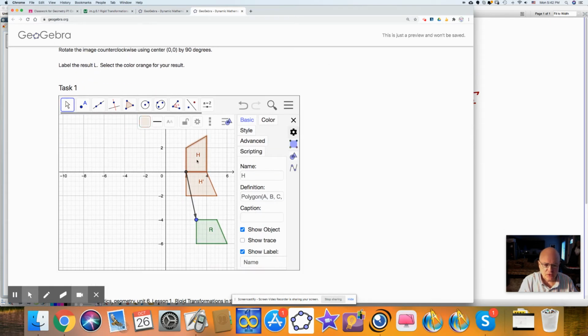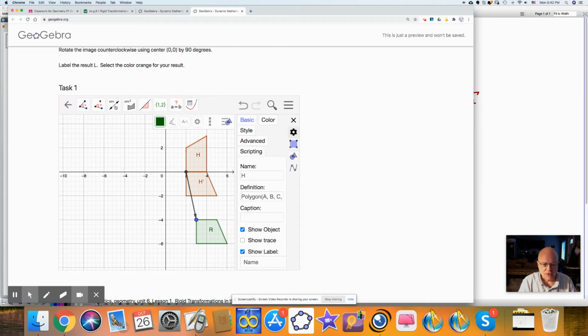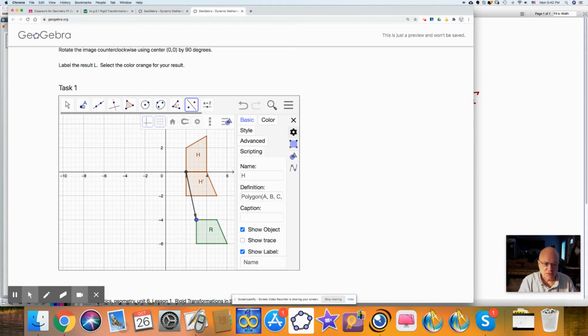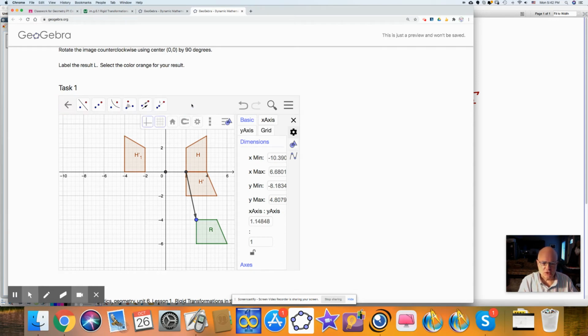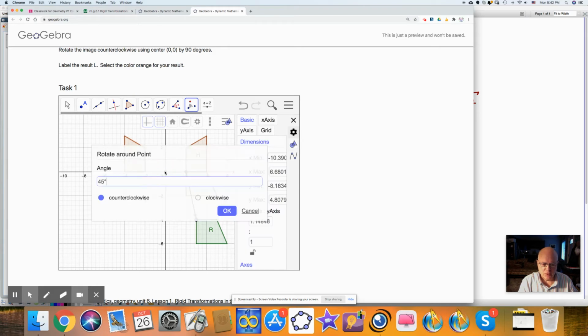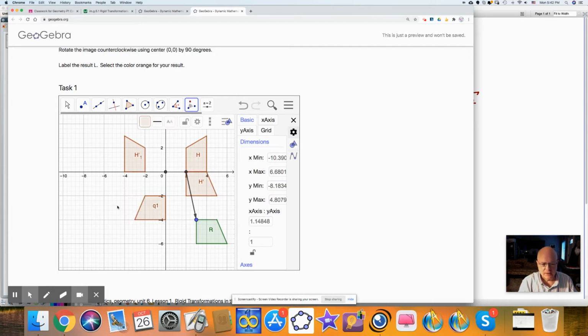So here we're going to reflect this across the y-axis. To do that, I need to choose my tool. I'll use the transformation tools. Reflection is this one. Reflect this across the y-axis, and we'll rotate it about the origin. I need to point the point for the origin here, and we'll rotate it using the rotation tool. Rotate this figure about this point, 90 degrees counterclockwise. And there we have it.